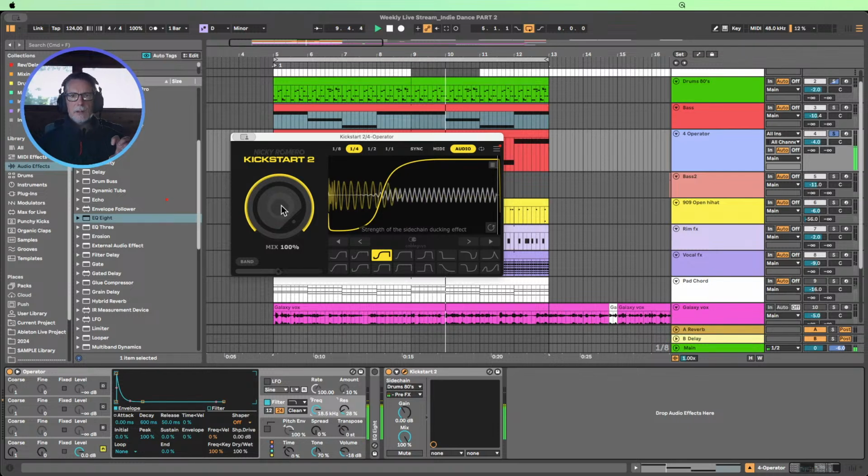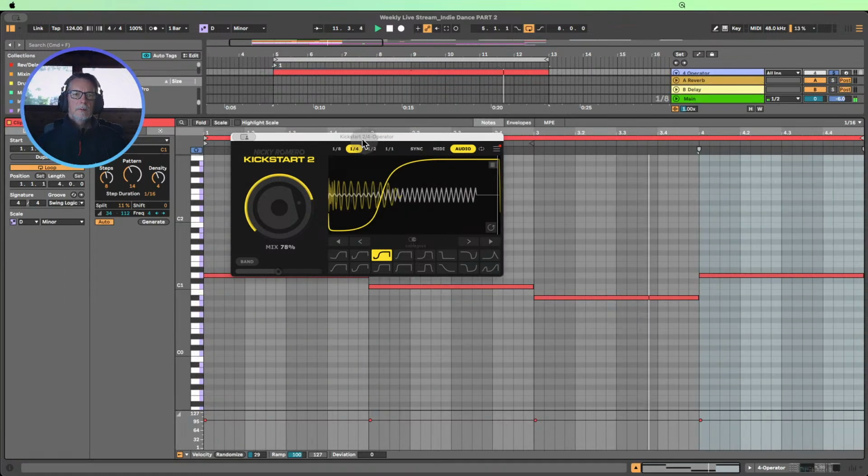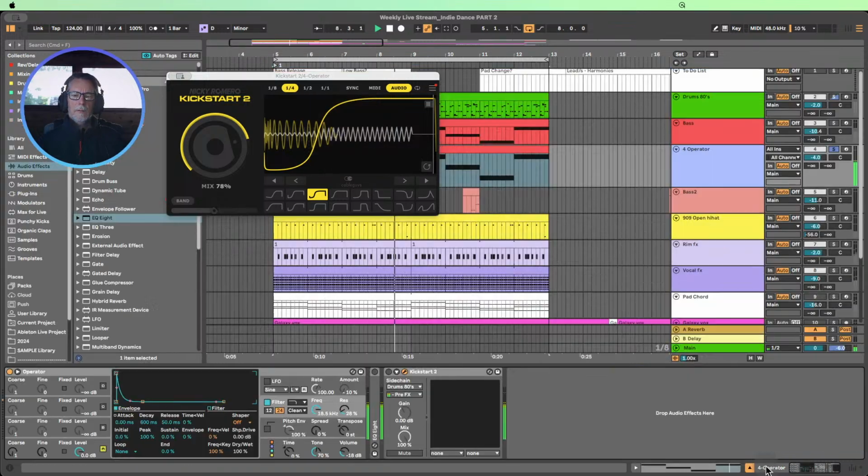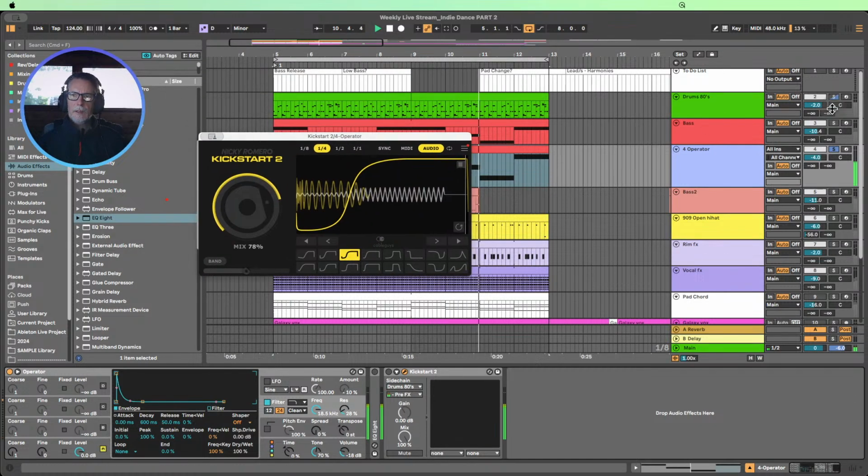And then if we don't want that much pump, because we're getting quite a lot of pump, let me just back this off a bit. But without it, that's what we've got, because those notes are long and sustained and they're swamping everything, right? So if you don't use a sidechain in this case, it's making things a little bit tricky. Everything's on top of each other. We could also actually, as well as the sidechain, let's put the kick in with this bass.